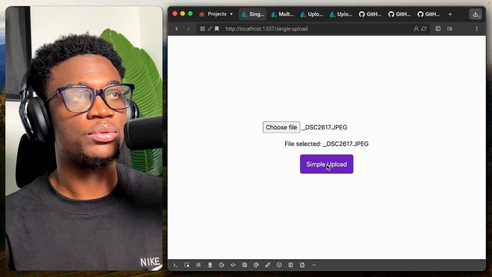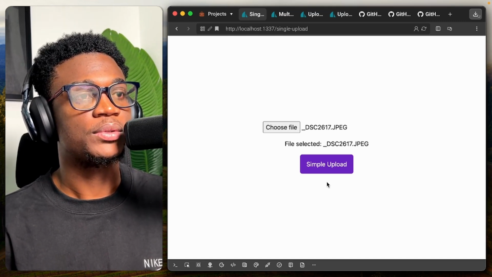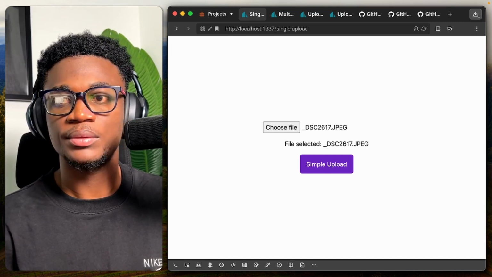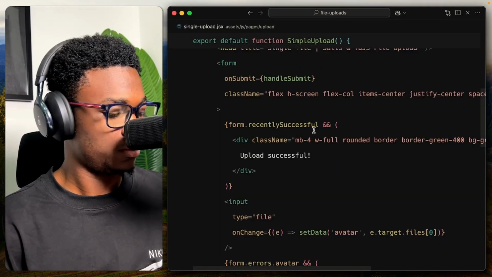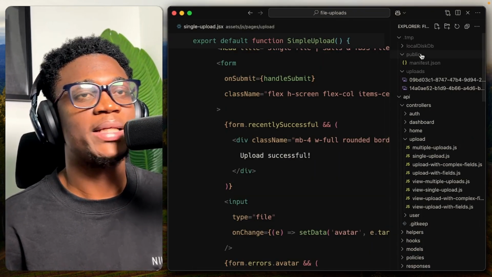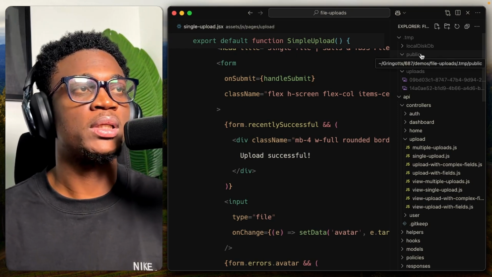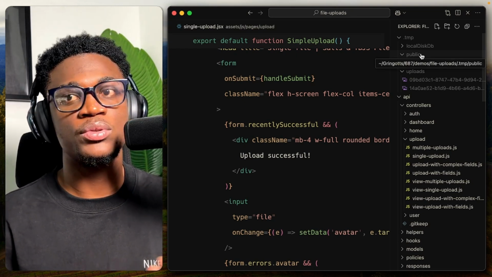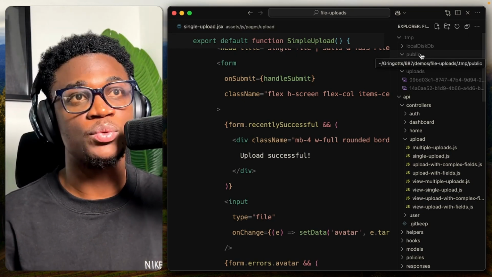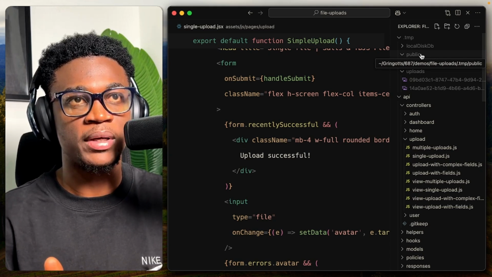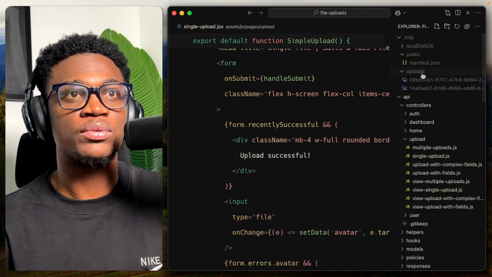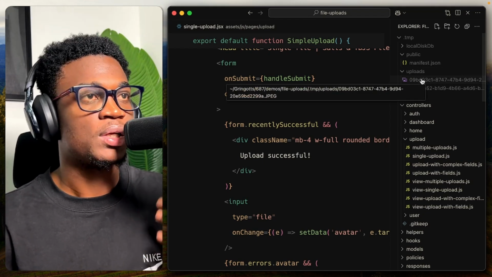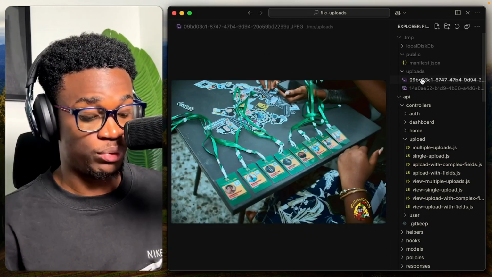And if we want to check, let's go to the code, go to VS Code. By default, files uploaded in Sails using Skipper will upload to your local file system under .tmp/uploads, right? So this is for development purposes. I'm going to show you what you do in production in a bit.